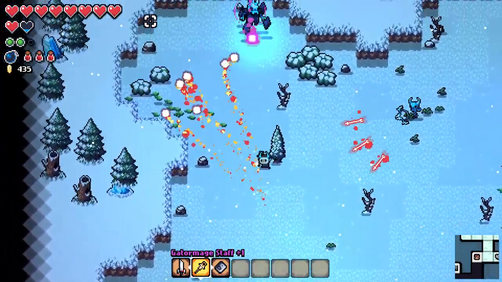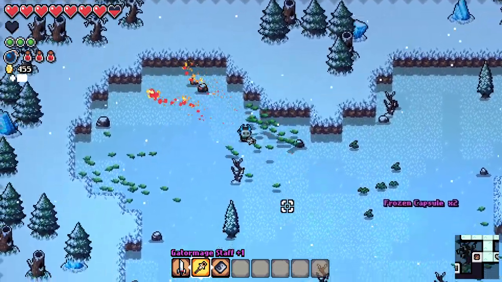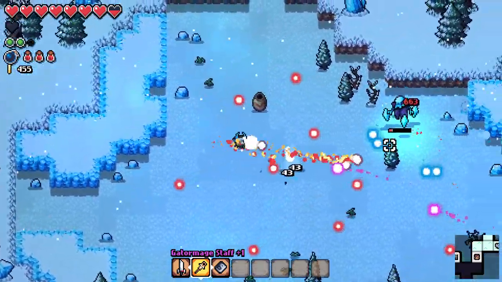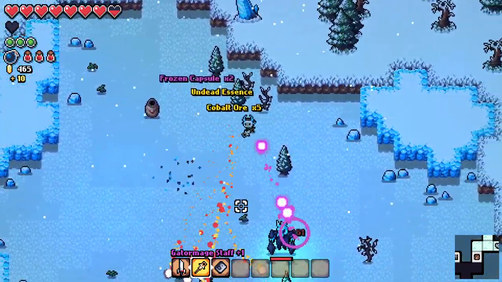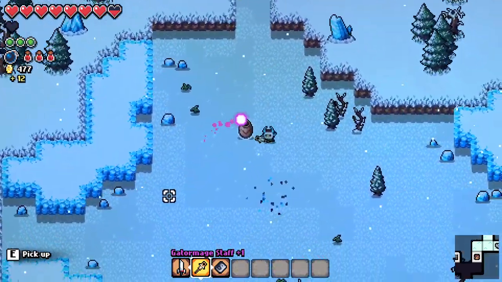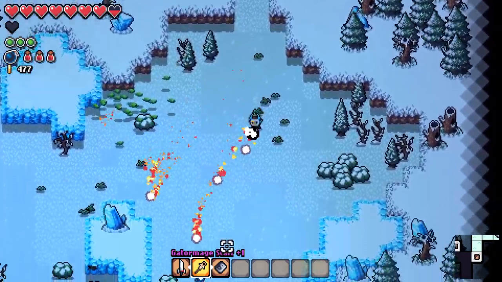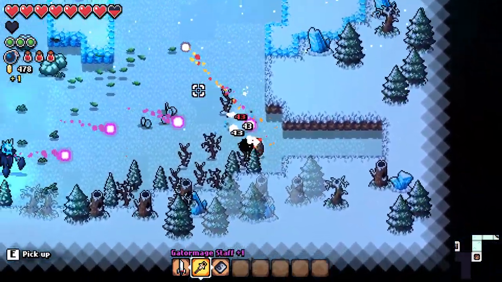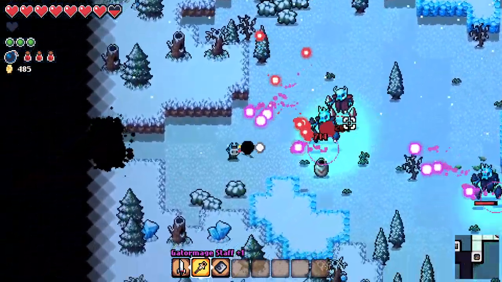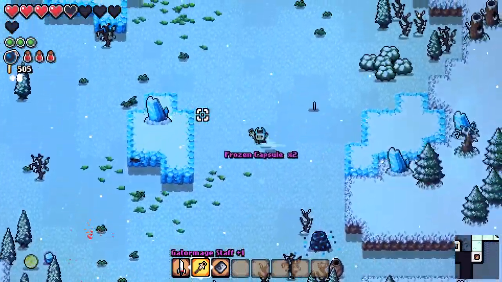Ah, purple projectiles. Enemy. More purple projectiles. Keep dodging. Hey, keep attacking, man. The bullets do not cancel when you kill the mob that shoots it, which is fair. Shooting bitches.